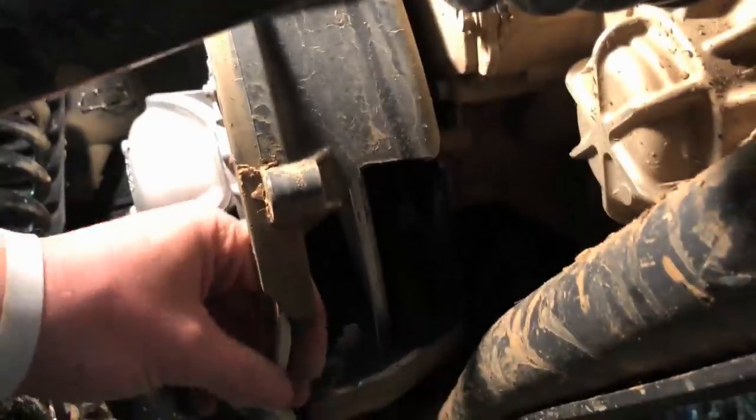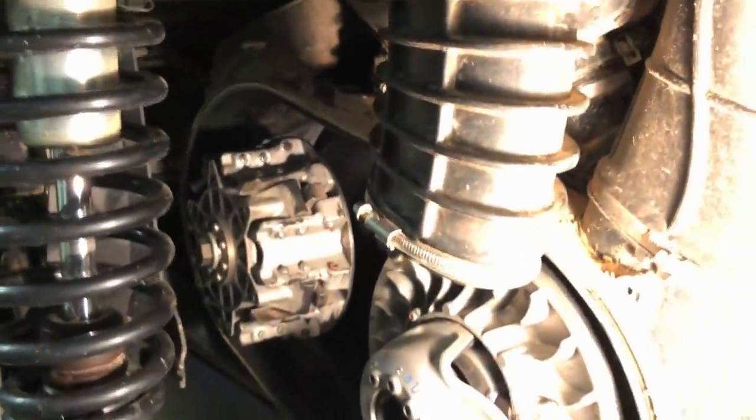Oh well, this thing should be chain drive. Yeah, that's the hole. I discovered it because I was taking out all the bolts and then I'm like, where's the bolt down here? But yeah, they do make a metal one for this, so maybe I'm going to have to make a few phone calls and see if I can get a metal one, because this probably isn't going to be the last time I explode a belt. I'm a little pissed off right now because I didn't think it was going to be that bad. I figured I'd throw a new belt on and be gone, but as I looked more into it, I discovered that we're effed for today.